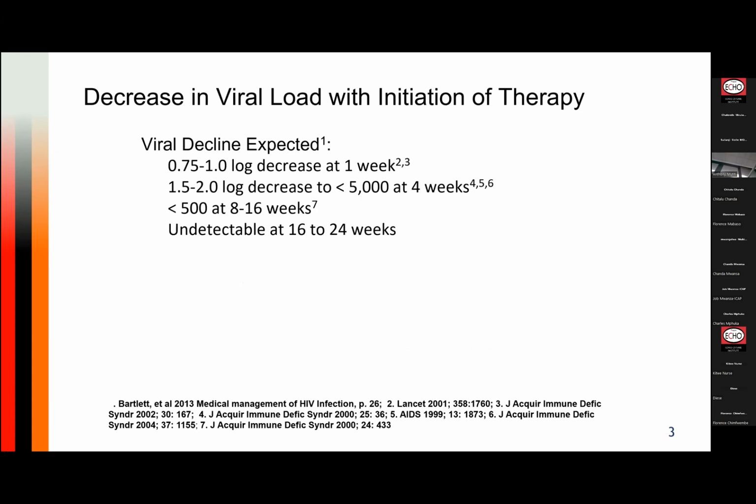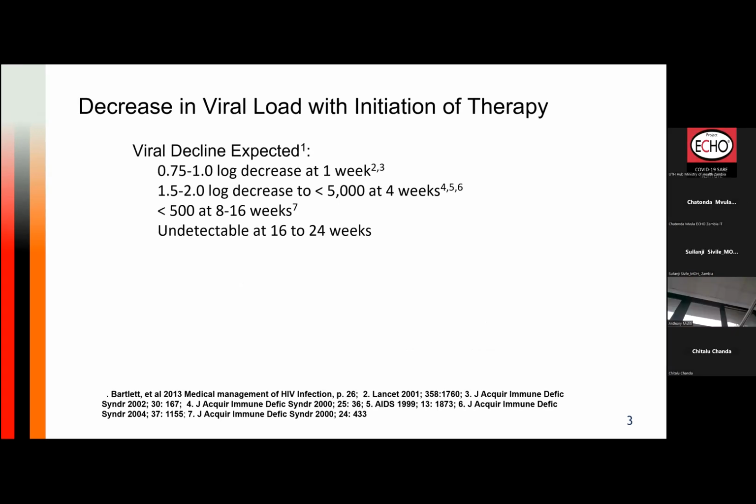When you start somebody on treatment, this is from at least pre-DTG data, it's expected that within about 6 weeks, which is 4 months, somebody should really be undetectable. And this is how you expect the viral load to decline. In the first week, you expect at least close to a 1 log drop. So a log, as you know, is a factor of 10. So if somebody was at 1 million, they should at least be below 100,000.